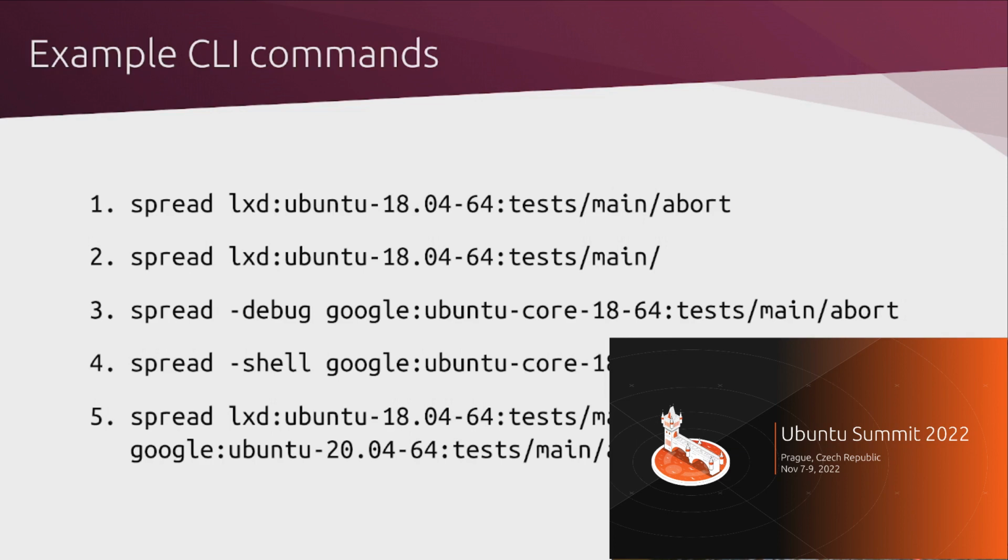And also you can mix things. You can run this test suite in LXD, but also this test in Google. And if you remove the system, you will run on all the systems that you have configured. So you could run just LXD and the test suite main, and it will run all the tests in the main suite on all the LXD systems you have configured. It's a very simple way, and it's very powerful because you can make a lot of combinations.